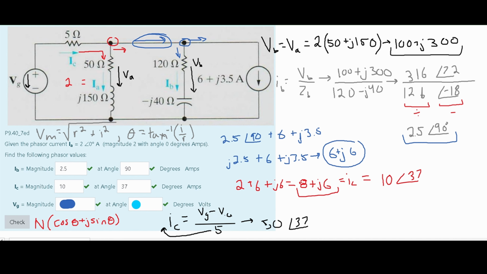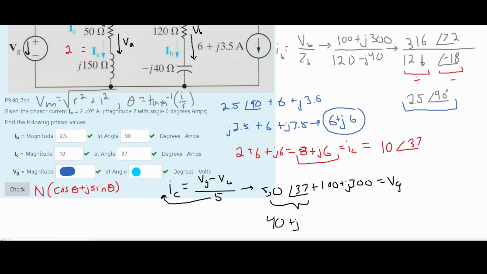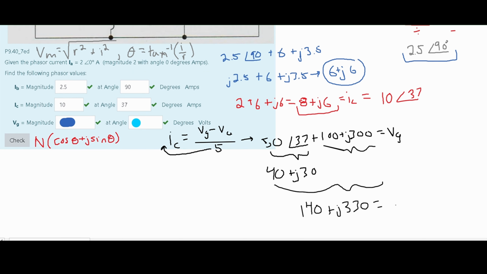So we need to convert this from polar to rectangular. And we are going to do that with the red equation that we wrote out earlier here. If we do this, we are going to get 40 plus j of 30, and we can add it together with this part right here, and then combine like terms. After we do that, we are going to get this equation here, and the answer wants it in the polar form, so we're going to have to convert it using the gray formulas that we wrote over here.